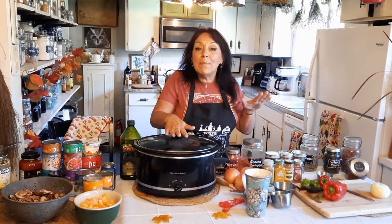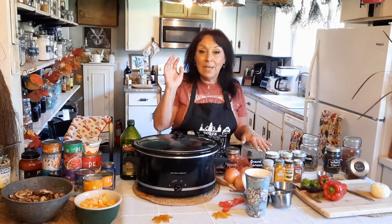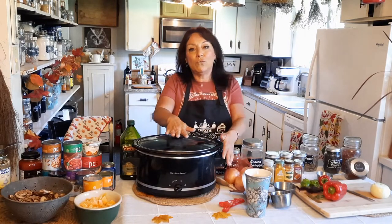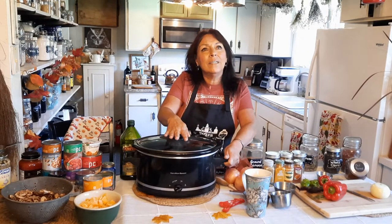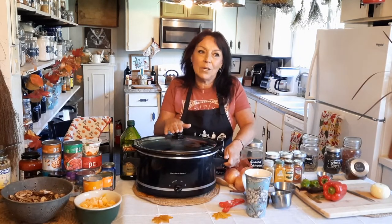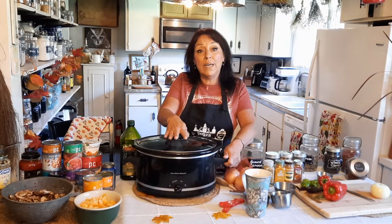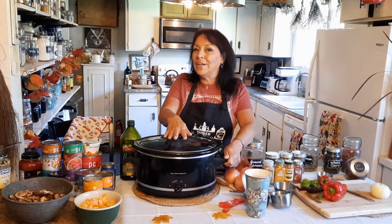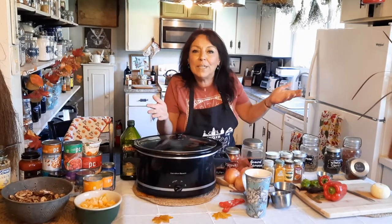Anyhow, let me start by telling you all the incredible ingredients that are going to go into this easy meal that you just throw in the crock pot. Somebody said behind my back that crock pot cooking is for people who don't like to cook. Well, there are certain things I don't like to do in cooking, but I do like to eat. So crock pot cooking is for people who like to eat. How's that? If this isn't real cooking, I don't know, maybe it is, maybe it isn't.